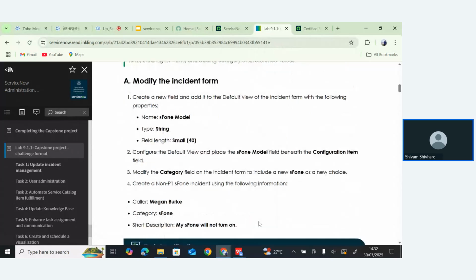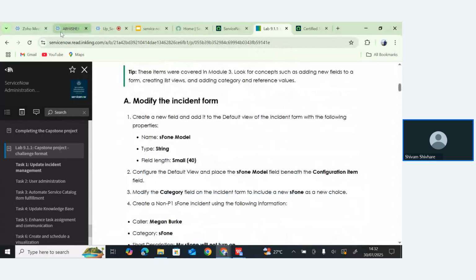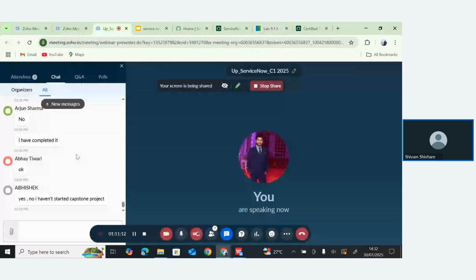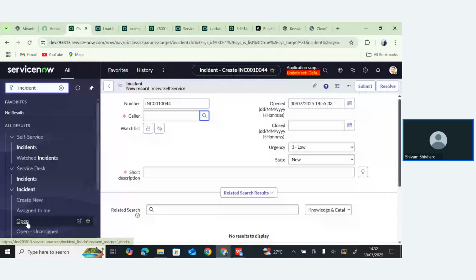It is asking to modify the category field on the incident form to include a new F1 as a new choice. Create a PS1 F1 incident using the following information.